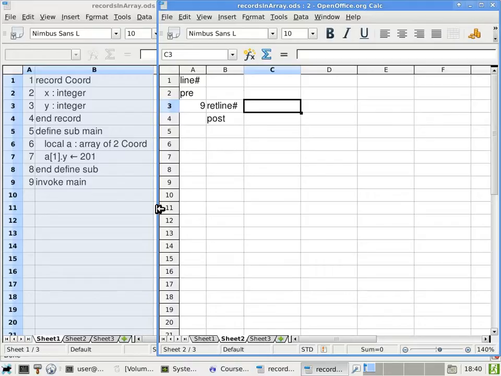How many columns do we need to store an array of 2 coords? 4 columns, because each coord has an X and a Y. So each coord takes up 2 columns already, and we have 2 of these, so we need 4 columns to represent the entire array.